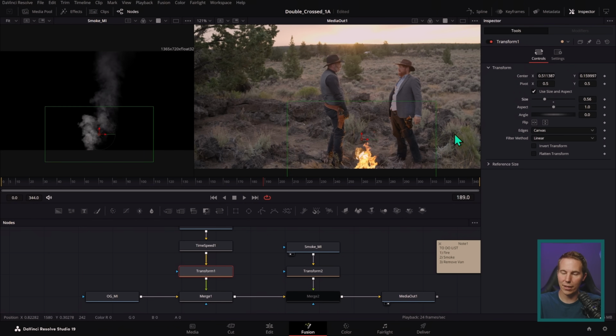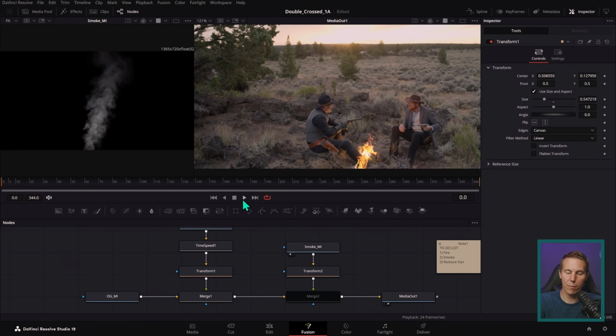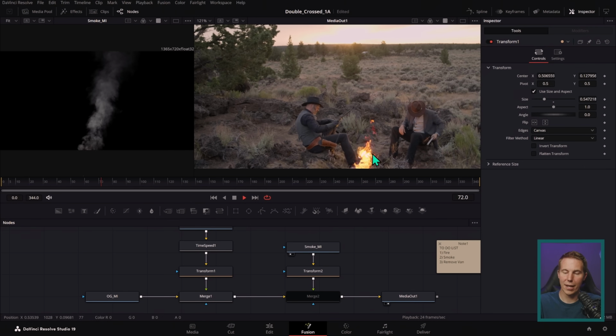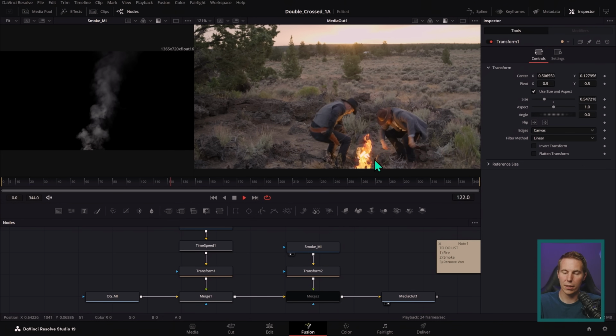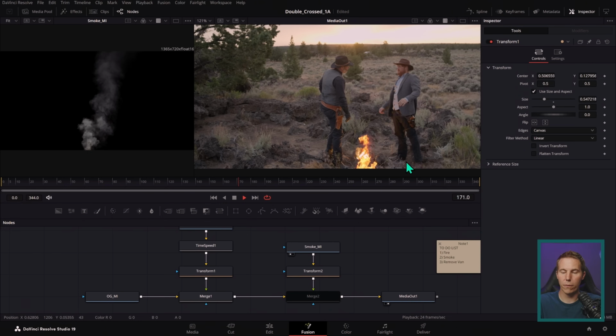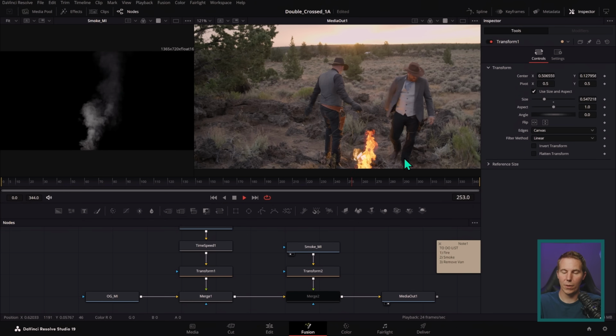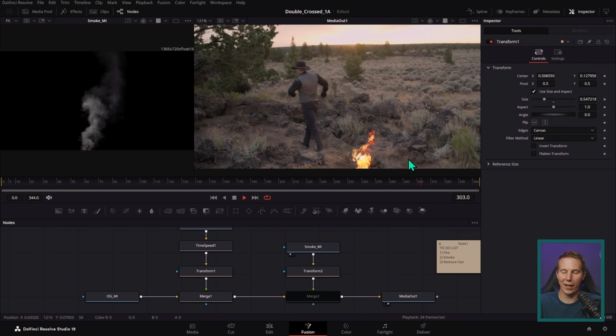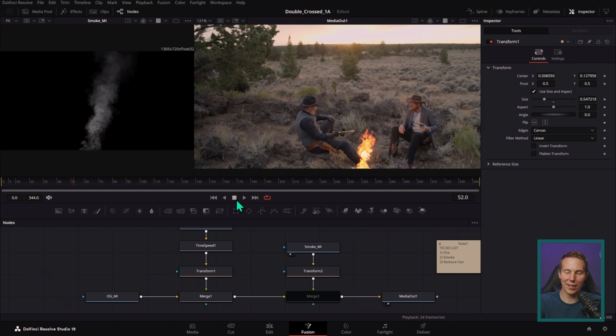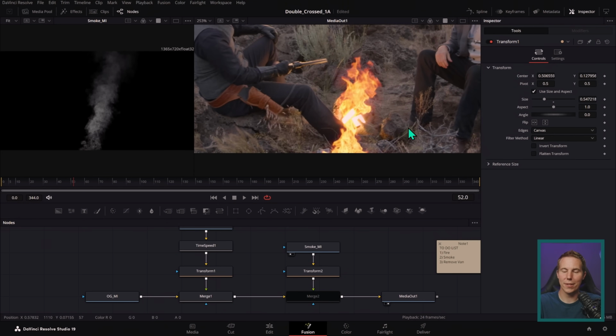Let's scale it down just a little. Take the size down and take this down. I just want it to be a low little fire. Yeah, something like that. That looks pretty good. That's going to be a lot better for what we want. And we don't have an out of control raging fire. Something like that. So we have the general size.